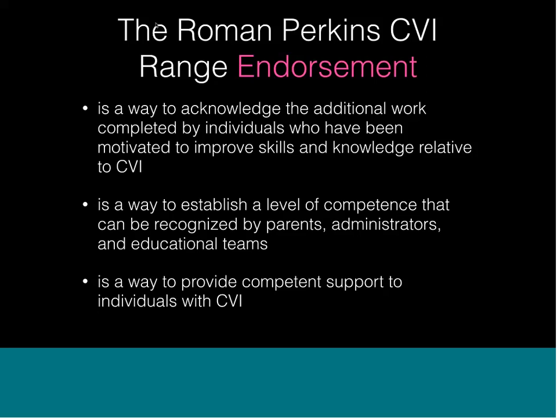This is what's involved. The whole thing can be done online. A person who wants to be endorsed goes online to Perkins.org, Perkins eLearning. And in Perkins eLearning, there is a link to the endorsement. And you write in some information about your experience with students with CVI. And then they decide whether you are eligible to go forward. So if you once met a child with CVI on the street, that's not enough. If you once were in a special ed classroom and you saw a child with CVI, that's not enough. You have to have worked with kids with CVI. You had to have assessed kids.